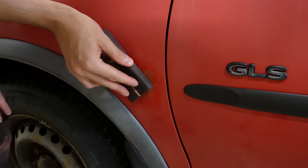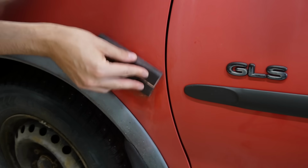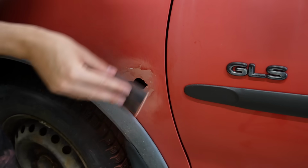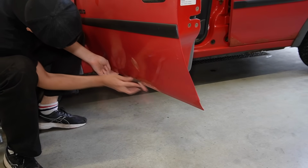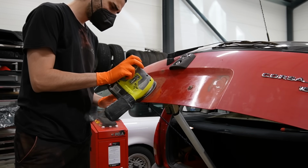And then the sanding began, a lot of sanding, and then filling the fine imperfections and then sanding again, so yeah, a lot of work, but it's definitely going to be worth it in the end so it doesn't look like an old rust bucket anymore.